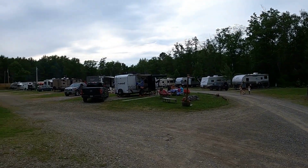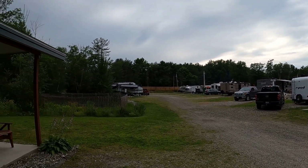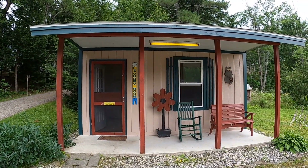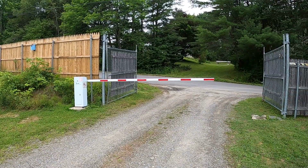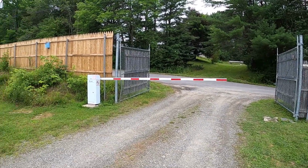So this is the lower part of the campground. Really big open space for campers, which is really nice. And right here, beside the path that you come down, there's the laundry room. They also have all of these right here at the entrances and exits, so it basically keeps out any unwanted vehicles. So nobody crazy should be coming into the park unless they let them, so that should be comforting for our safety.